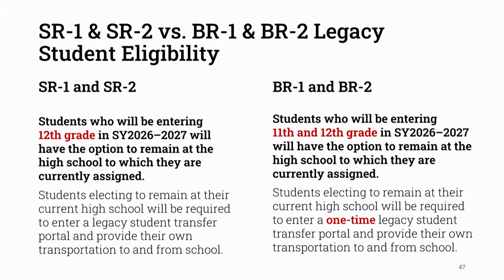In SR1 and SR2, students entering 12th grade in school year 26-27 may stay at their current high school by registering through the student transfer portal before the school year and providing their own transportation. In BR1 and BR2, the legacy program extends to both 11th and 12th graders. These students must also register via the transfer portal before the school year 26-27 and provide their own transportation. Notably, 11th graders who register must commit to remain at their current high school through graduation. The limited availability of parking for these students may present some challenges to implementation.